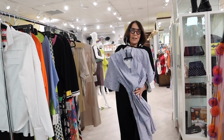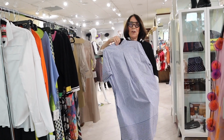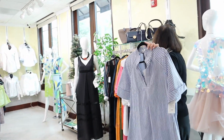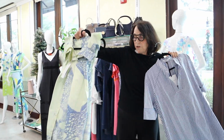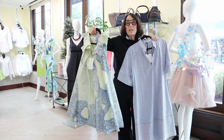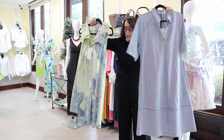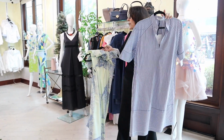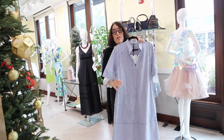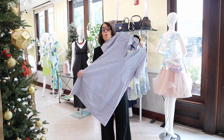You can belt it. And you're sitting here thinking, oh, it makes me look fat, right? Okay, this is a new one, and this has been looking fabulous on customers. And I know it's got a lot of pleating in it, but it doesn't have a lot of fullness in it. In fact, you can see it. Look at that. So what I'm suggesting is, guess what? Bring them in. Let's get this out of here, and let's get you wearing this.